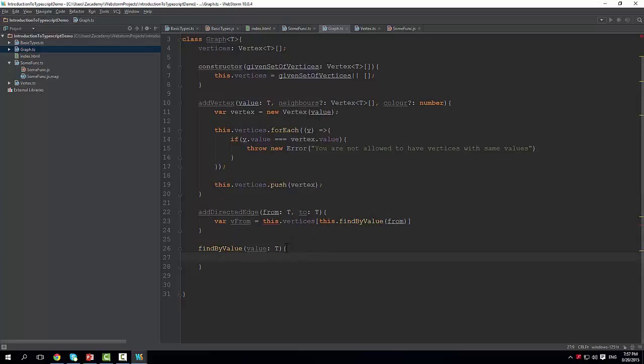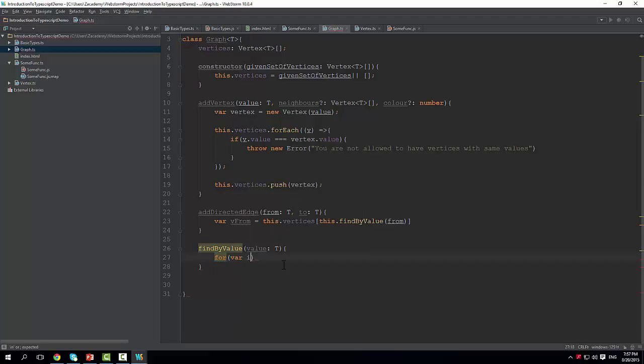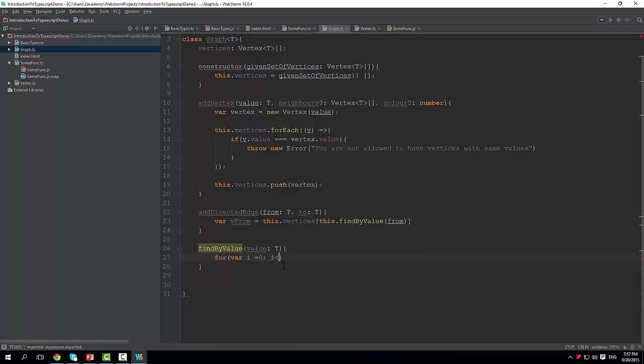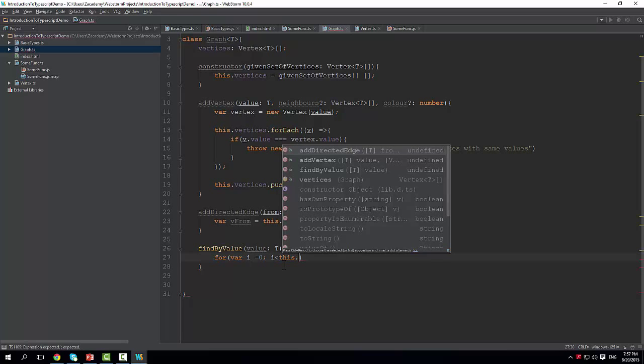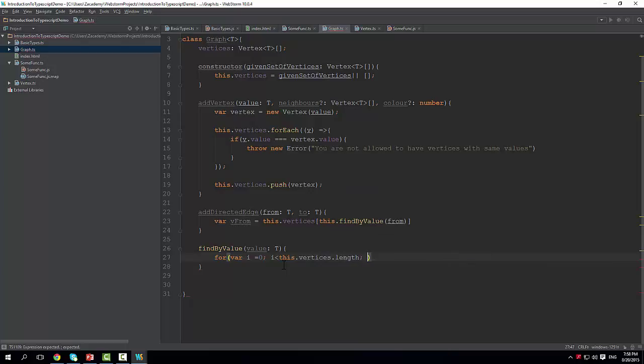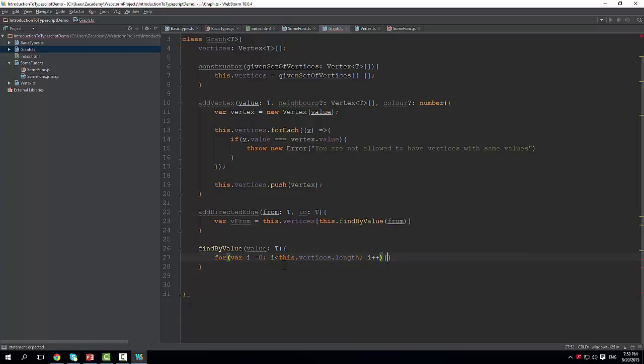And in this method I want a simple for loop which goes around the length of the vertices. This dot vertices dot length. So this is a simple for loop. You all know it, I'm sure.